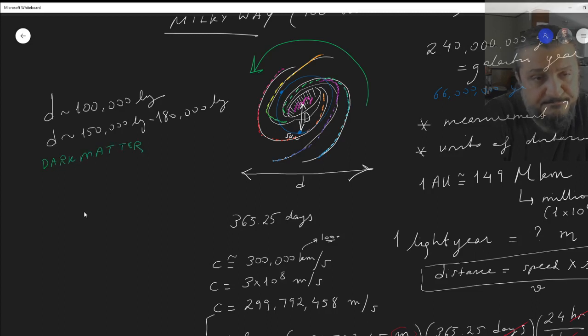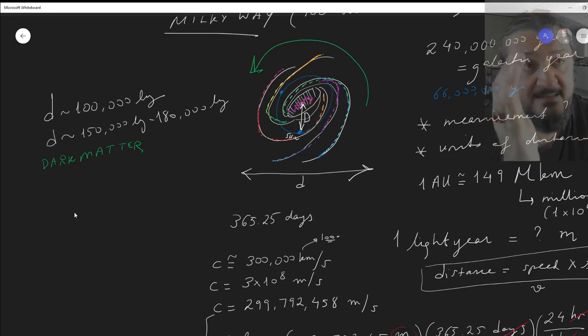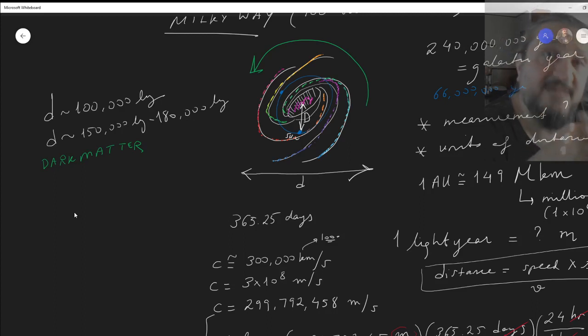Dark matter. Dark matter is some matter with mass, some galactic material with mass, but we cannot see it. It doesn't emit light, it doesn't reflect light, it doesn't interact with light at all. So we cannot detect it just by looking at it, either with the naked eye or with some special filters or telescope. Then why do we think there's such matter in the universe, particularly in the galaxy? Well, it interacts with the rest of the galaxy, the rest of the stars, through gravity. So this is a problem that has to do with gravity. It's a gravitational issue.